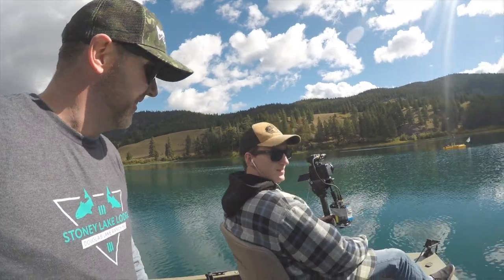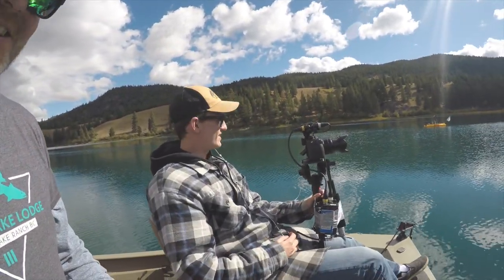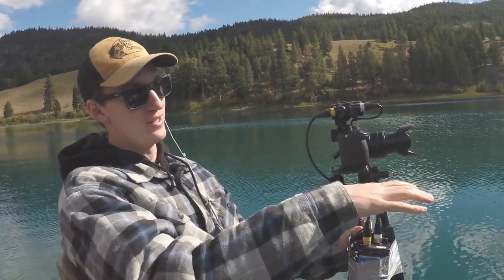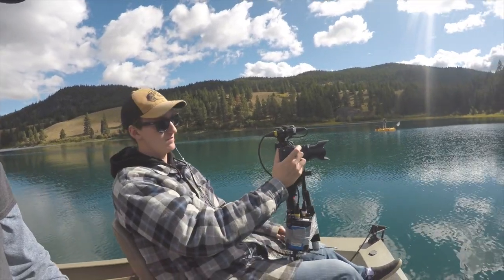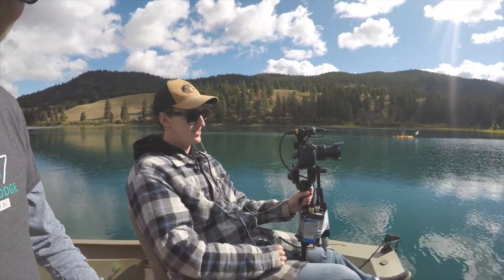Getting the angles set up. Really, it's dealing with the wind drift, keeping everybody in line when nobody's anchored in, and as they drift by, you got to stick with it and keep everything in frame properly, right? That's three things at once, guys. It is, totally.